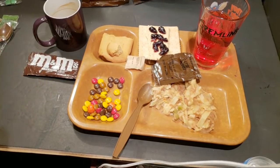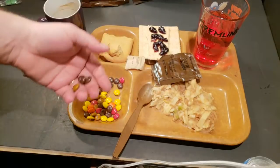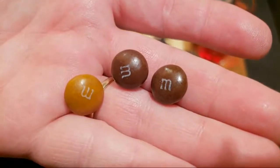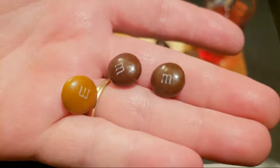Skittles can last for a very long time as long as they're stored properly. Same with the M&Ms. I've had bad M&Ms from the same year, the same era, but it's just all about how they're stored. These ones right here were stored very, very well, and that's why they still look brand new.